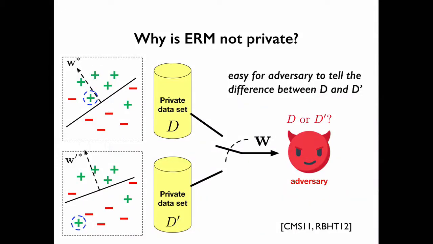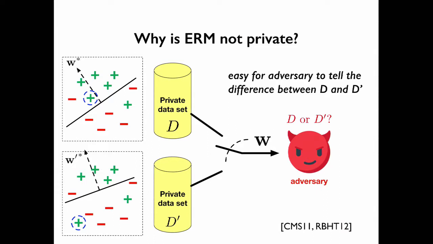If I give you two data sets, D and D prime, which differ in one individual, then I can, say, move Alice, who is this green positive label above, change Alice to Bob, and put her on the other side. Then the classifier boundary is going to change, and depending on what your data set looks like, it could change quite significantly. So it's very easy for an adversary observing the output of the method. The adversary gets a particular W that was produced by your method, and can easily tell, at least between these two alternatives, which data set generated that classifier.